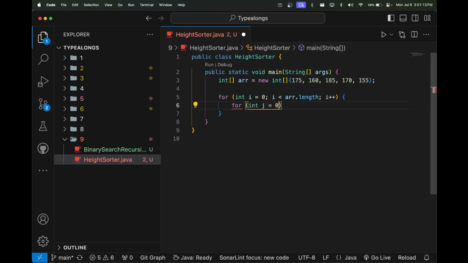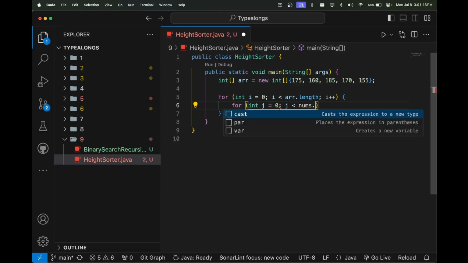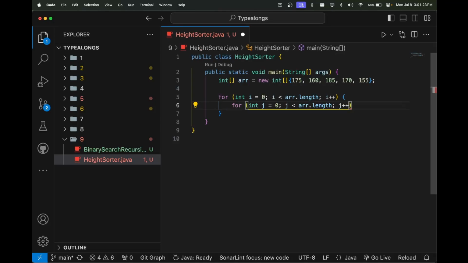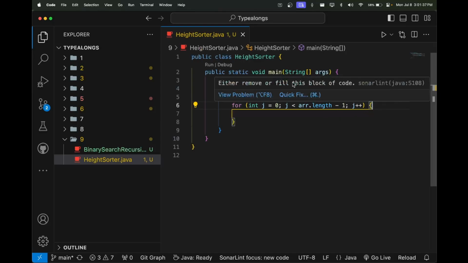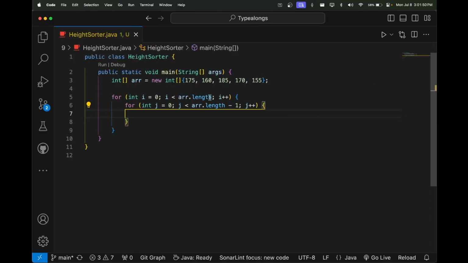So we're going to say int j equals 0, and then j is less than array.length, and then we can say j++, and we can say -1 because we're going to have to access the elements for each sorting pass this many times, so 4 times in this case.